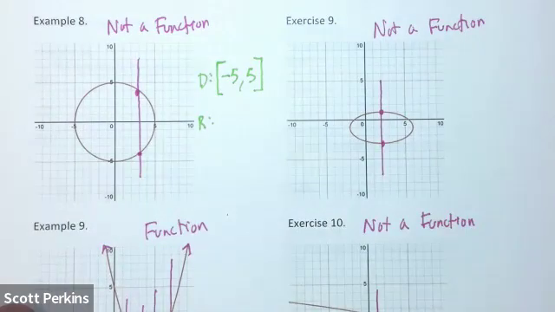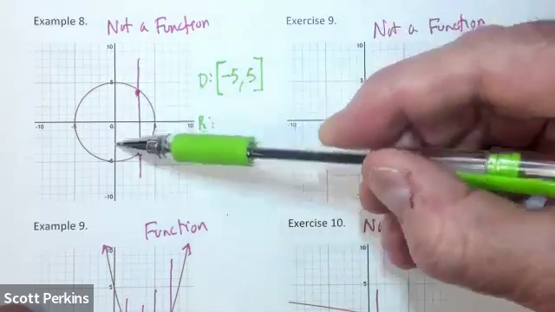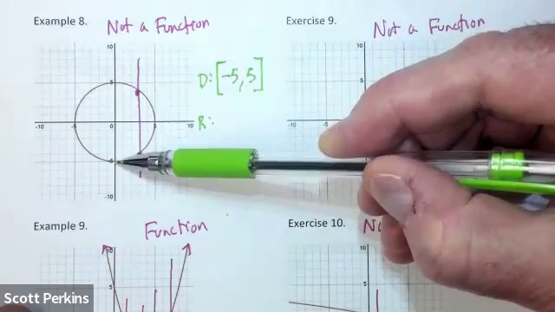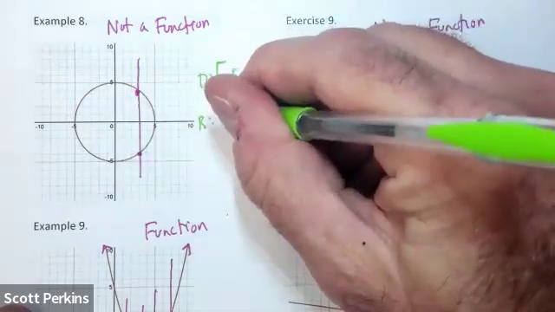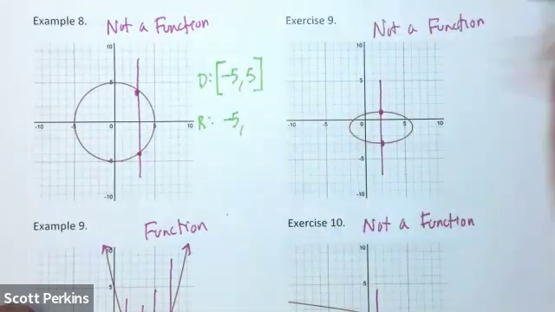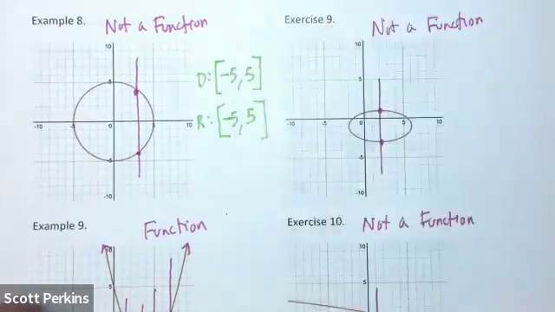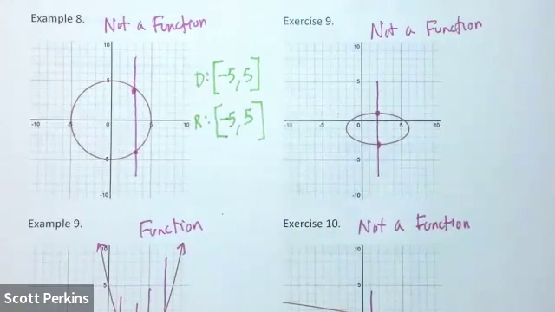Now, this is a circle centered right at the origin, so the range is not super interesting. But again, I'm going to trace my pen along the y-axis. What's the lowest y value my pen comes to? Yep, -5. What's the largest y value? Yep, great job. I do the same thing for exercise 9. What's the domain and the range of that problem?